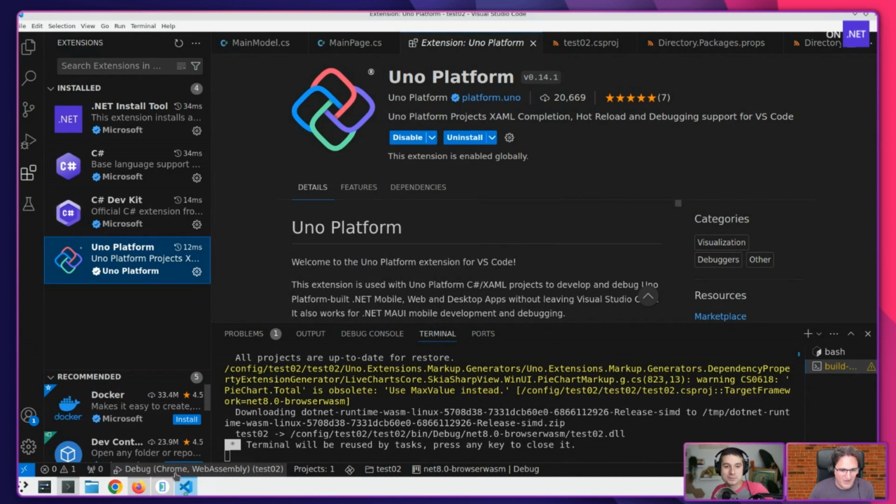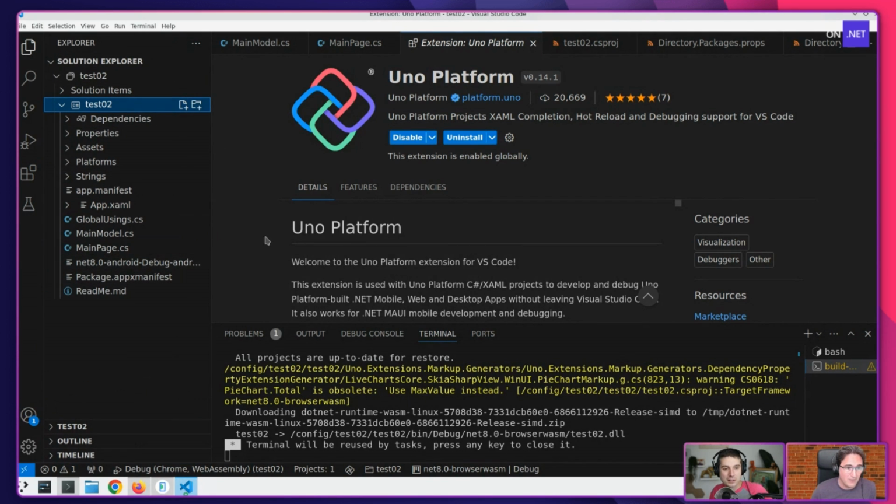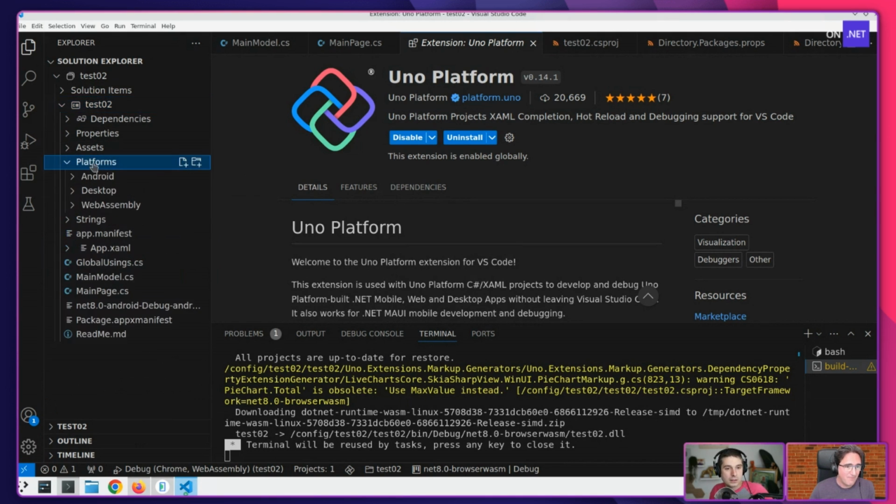That's pretty cool. So we're using all of this, and it's a pretty smooth experience. Very, very nice to work with. With all the C# inclusion, you get the Solution Explorer, and then you get something that looks pretty close to what Maui has, with a platforms folder. You can get all the platforms here. I only have Android and WebAssembly for desktop, but you can get all the others as well if you want to run on a larger set of platforms. Yeah, it looks very familiar.